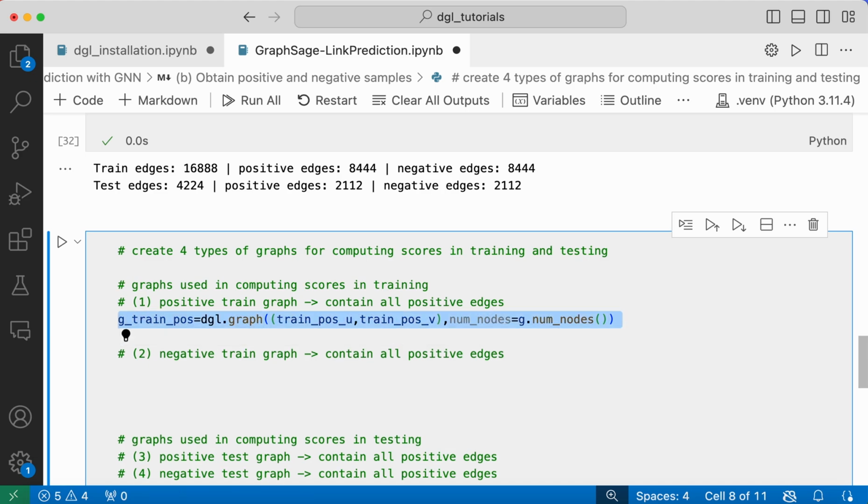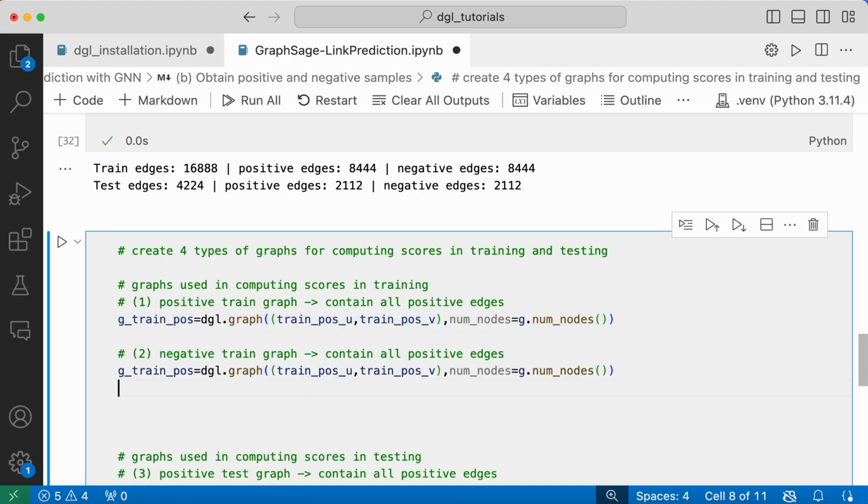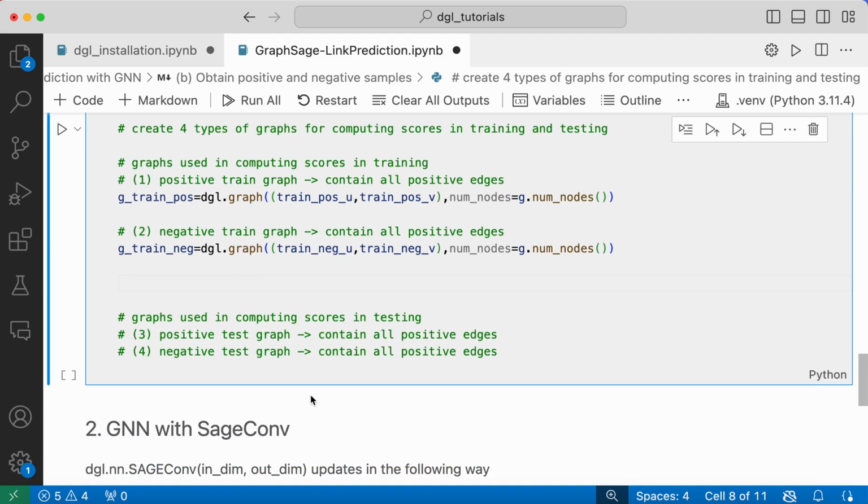In the same way, we can form the negative train graph. Train negative. Right, so these 2 graphs will be used in training the graph G main.